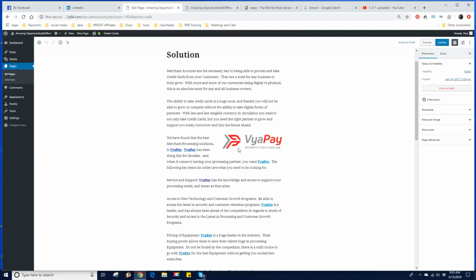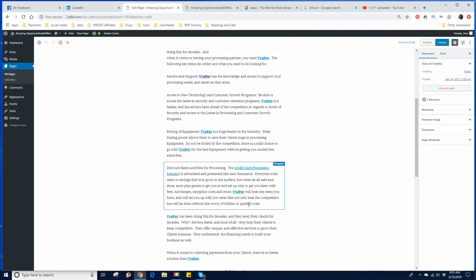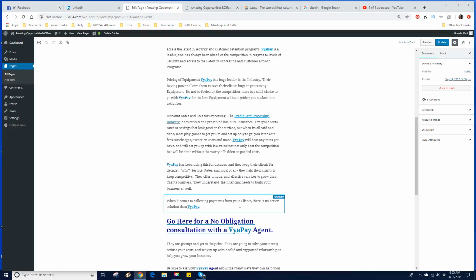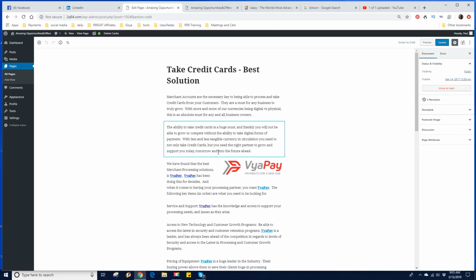So what I really suggest that you do is as you're working, you're going to be changing your links and doing what you have to do, right? And what you want to do is all the time you want to be hitting update. So after you do a little bit of stuff, you do a paragraph and whatnot, you go ahead and hit update. Now, usually once you've reached this point and you've switched over, converted it to block, and then you've saved it and you've gone out of it and come back into it and you've still got block, then you begin to edit it. Usually you will not have any problems from this point on as far as things saving.